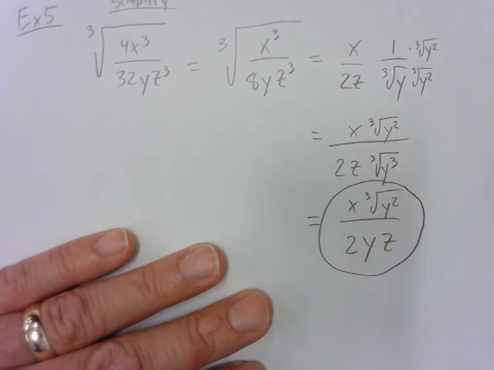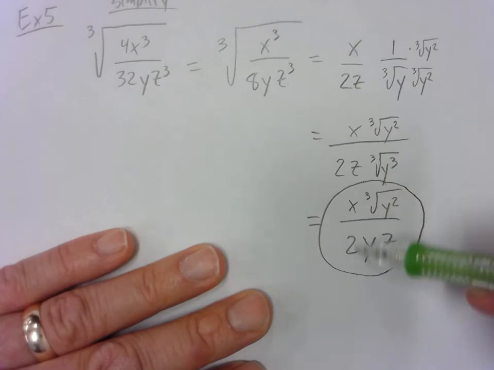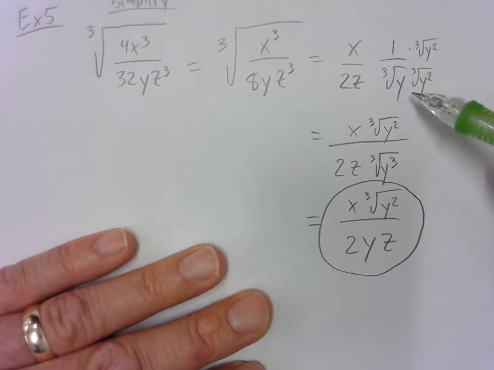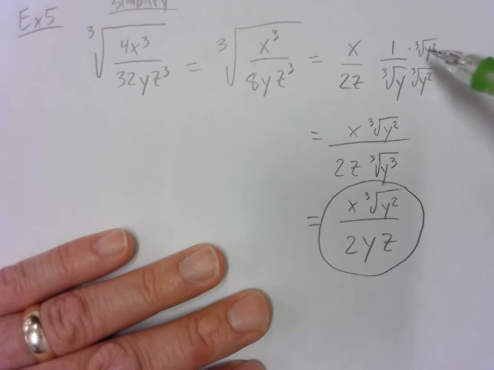Now, this may not look simpler, but it is. This is considered the simplest form because there's no radical in the denominator. There's a radical in the numerator. That's okay. The key to this is right here. There's 1 y down here. I need 2 additional y's to make it a cube so I can cube root it. So I multiplied the bottom of the fraction, the denominator, by y squared, and the top of the fraction, the numerator, I multiplied by y squared as well, hidden inside the cube root symbols.